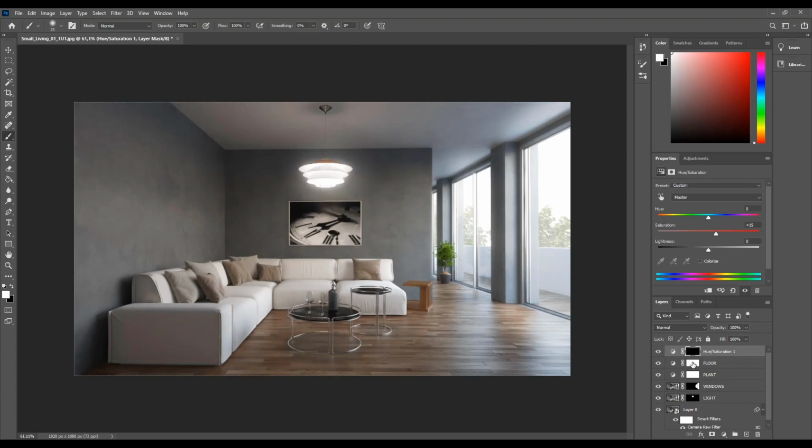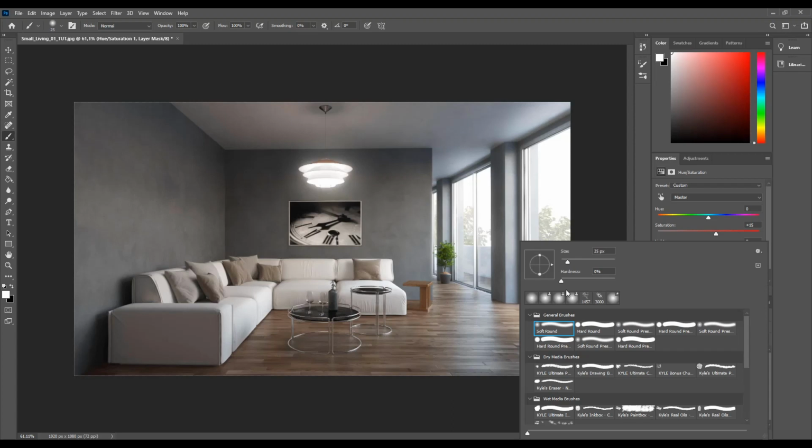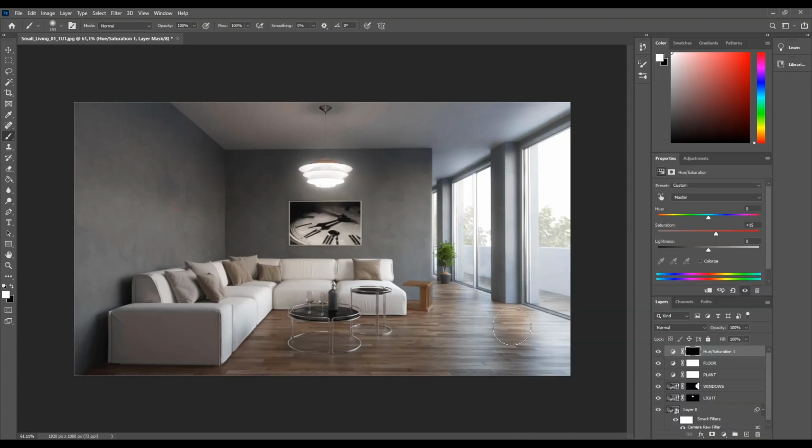Now I want to invert the mask to hide this hue saturation layer. Choose a very large brush and start revealing it on the floor. So as you can see, now I have a more brownish look for the floor, and it's more saturated.